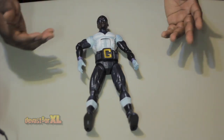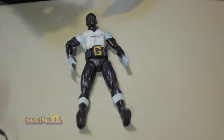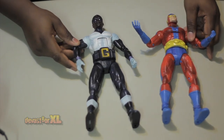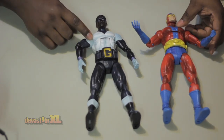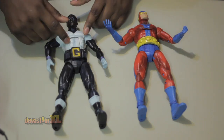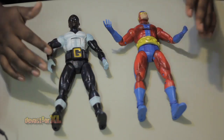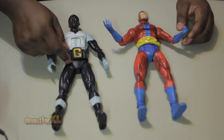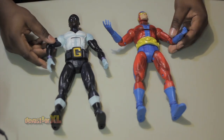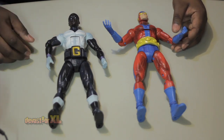And he captures the character well. The funny thing about this character, if I can compare him to the Hank Pym Goliath, is he's actually a slight retool. They actually used the same body. If you look at the contours on his outfit, the base figure is exactly the same, just repainted. They added a new belt and a new head sculpt. But I think the repainting and retooling is pretty effective. He looks like how he's supposed to look.